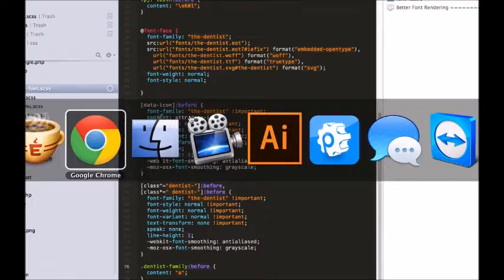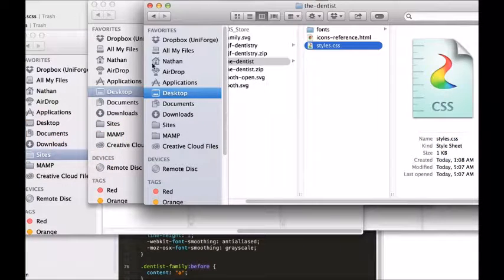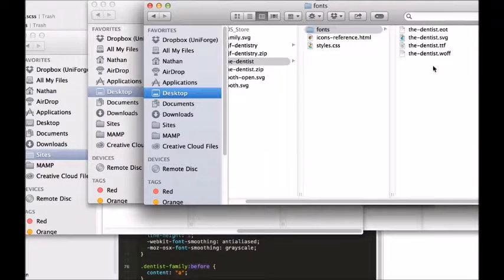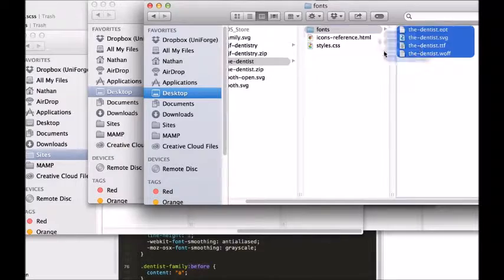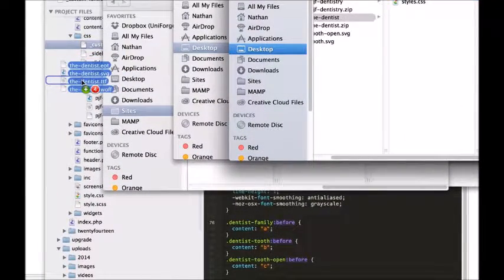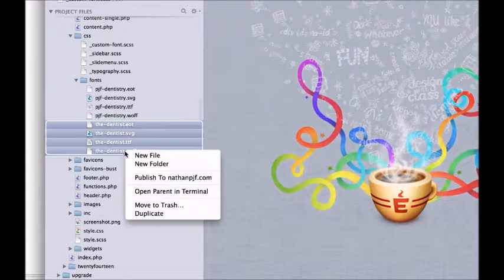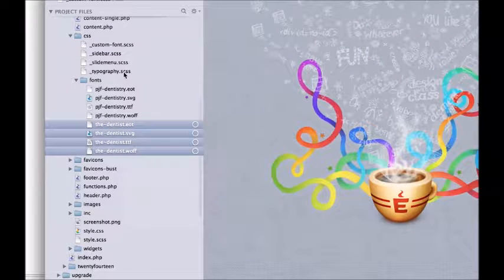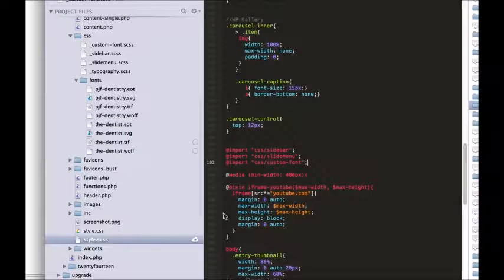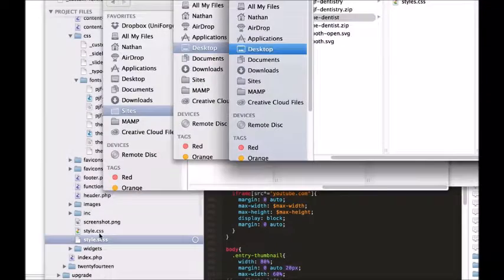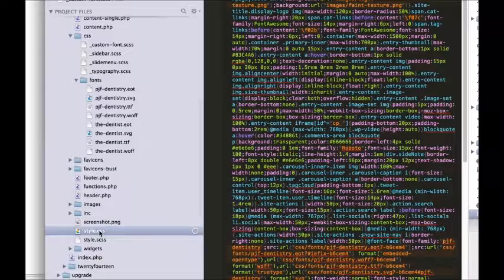Save that. Now let's make sure that all my fonts are in the directory. So bringing those over to the directory I made in the other video. There we go. Make sure I push all those to my server. And let's rebuild the CSS file. And push it to my server.